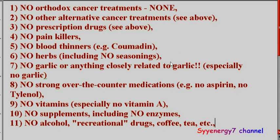But what the hell is Bob Beck telling you? He knows more than the whole medical community, right? And I know what's going on here, because people don't trust the medical community, including moi. I don't trust them, okay? But I'm telling you, I don't trust this guy either, all right?